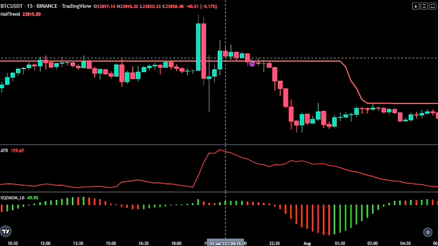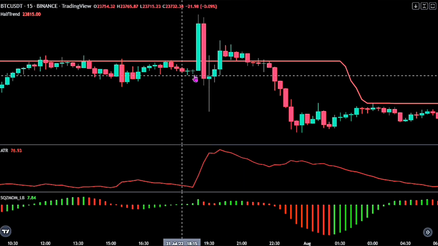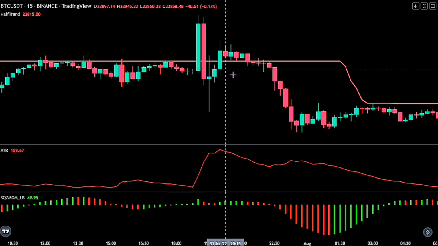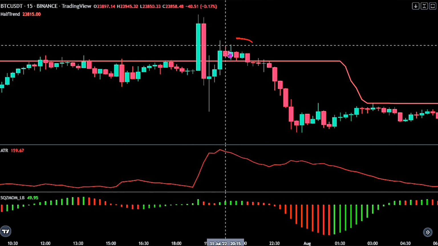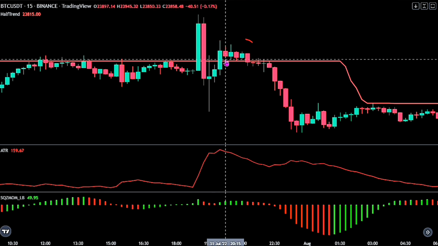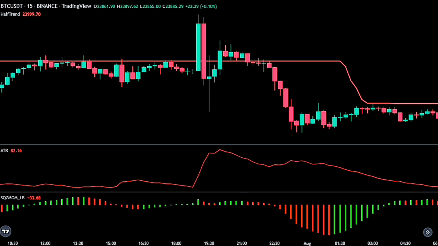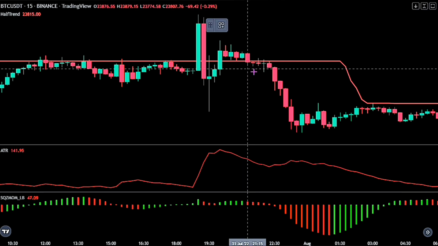Exactly the opposite is true for a short signal. For a sell signal to be valid, we want to see the moving average colored in red as our first confirmation. Then we would want to see the price retrace and close above the red line, without price wick touching the moving average. Then we would wait till we see our next red histogram on the squeeze momentum before we go ahead and place a sell order at the bottom of the trigger candlestick.